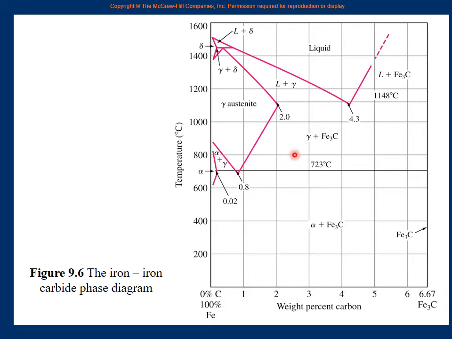Now, you see, above this are these things, but below this temperature, anywhere below the 723 Celsius, it is alpha ferrite and cementite. So whether you are at 600 or 500 or 400 or at room temperature of 20-25 Celsius, it is always that. So this is what normal steel will be. Normal steel at room temperature will be alpha ferrite and cementite.